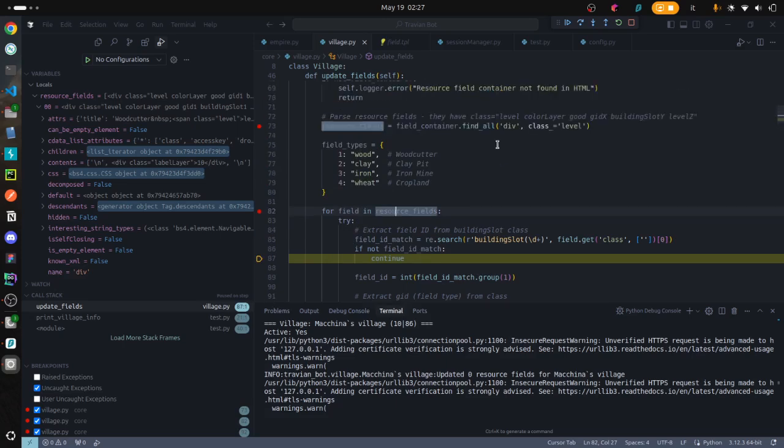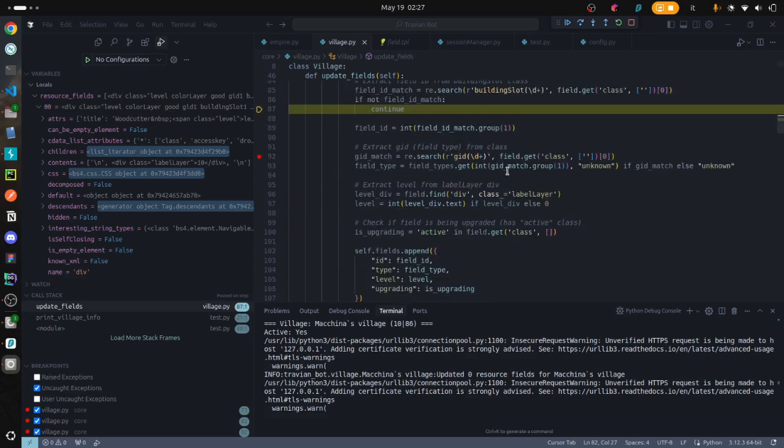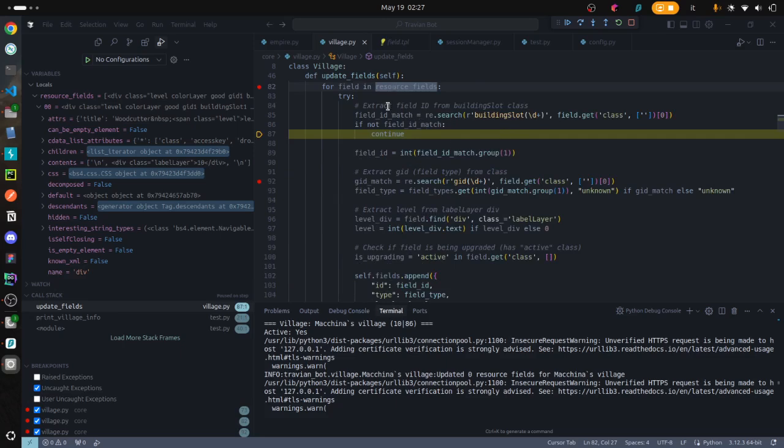I don't like very much the checks that he's making. So here he's trying to extract the field ID, right? By using this. Okay.